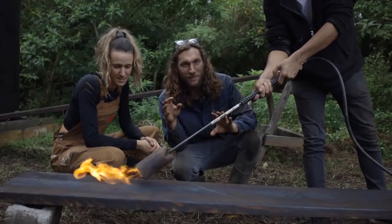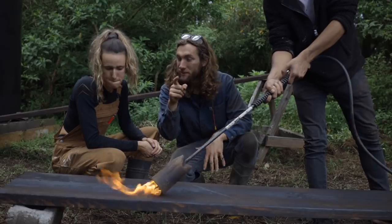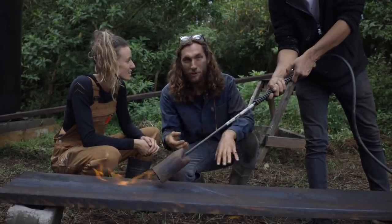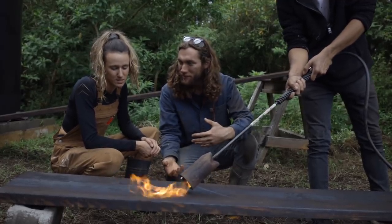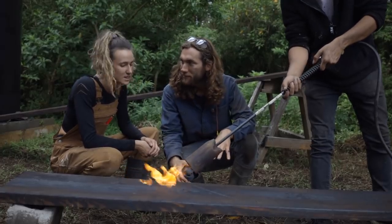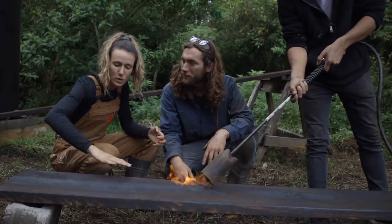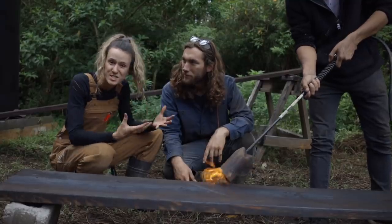So this is actually a process called Shou Sugi Ban. We've done this before. We did this on the deck of our bus. And we did this when we were really desperate, and we were in full lockdown, all the hardware stores were closed, and we just bought all this wood and we're like, what are we gonna do with it? So we just decided to burn it all. This is a Japanese wood preservation method, and it's been around for thousands of years. It's known to basically put a coating of carbon on the outside so it expels bugs, it expels moisture.